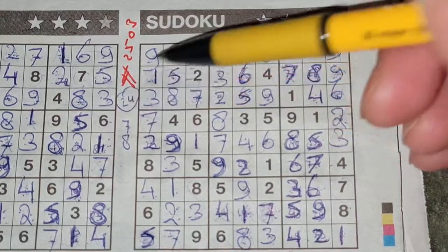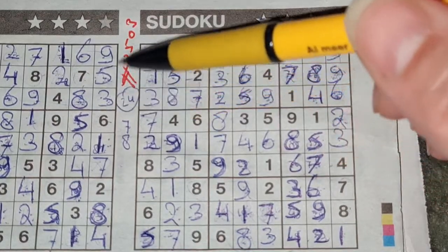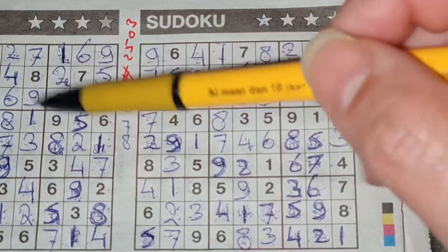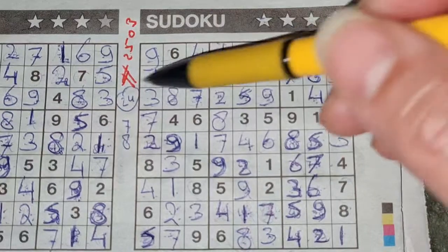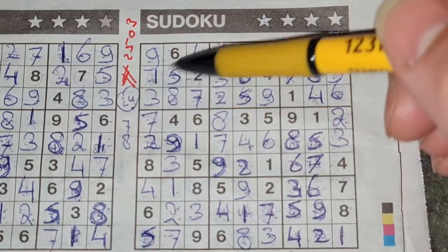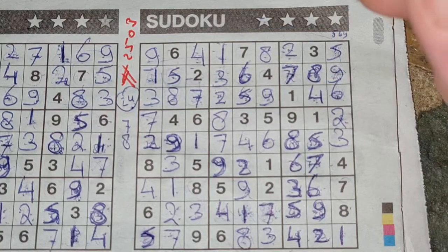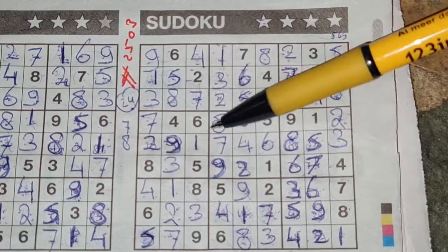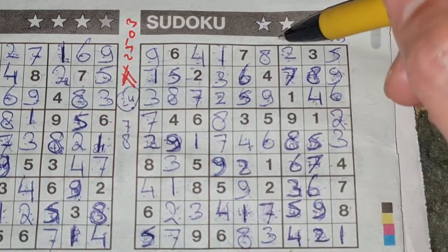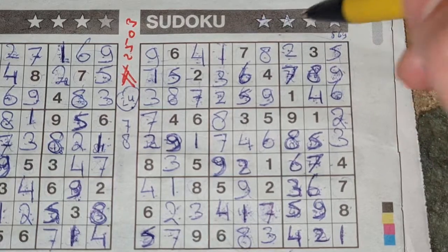So you cannot tell. Either you have 24 printed digits, it's faster than the previous Sudoku with 25 printed digits. So you cannot say the difficulty level 24 is more difficult than 25, yes, because I have solved this one faster than the previous Sudoku, and I'm very, very pleased with the time. Because is this really a 4 stars? No, I think this one should be a 2 or 3 stars.